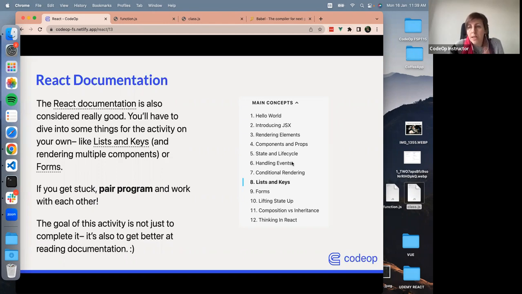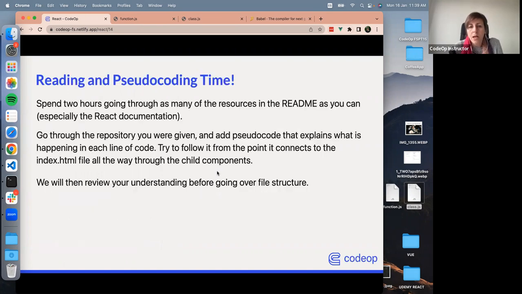So at the end of the session today, we will do some pair programming, which is not actually programming, because we will just check the documentation, check how lists and keys are working, and maybe discuss with each other what we see different and we don't understand. And so then you just download the activity at the end, and we'll see how it's structured.